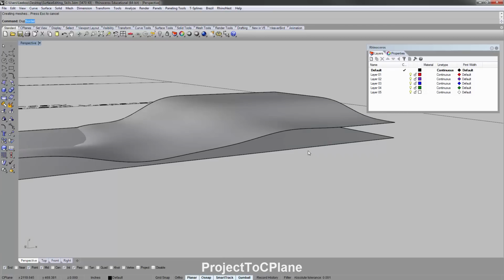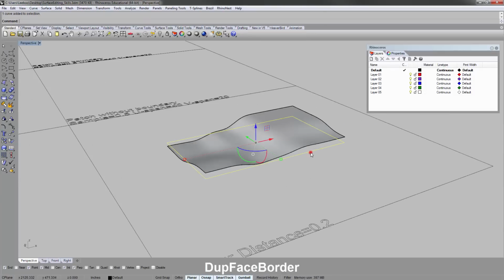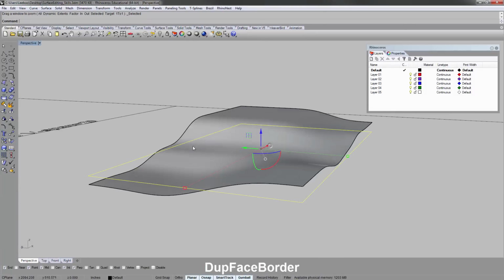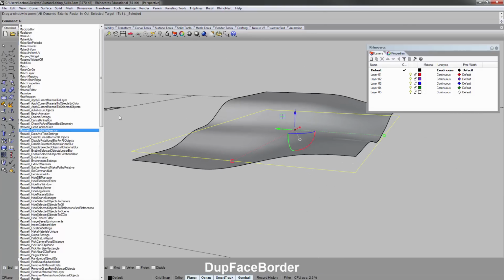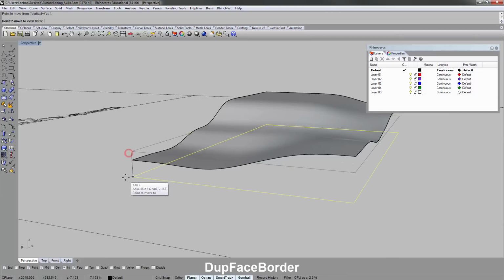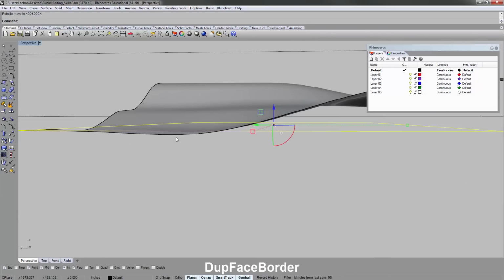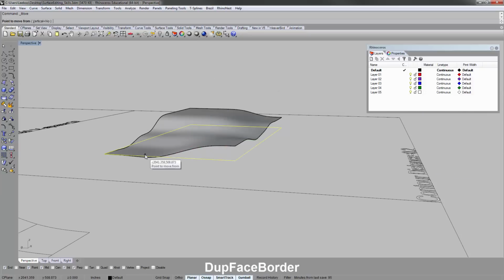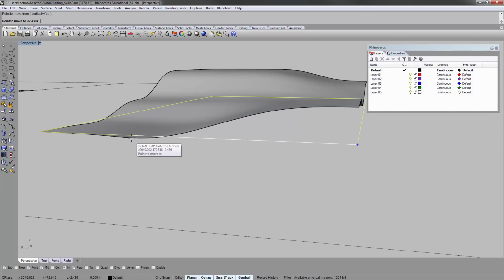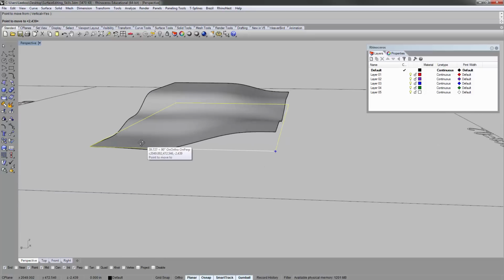And then duplicate face border of that. So I have this sort of framework that's around it, right? And then I move vertical, and I snap it to the lowest point, well, roughly the lowest point. I think the lowest point is actually there. Snap one corner to the lowest point I can find on the geometry.